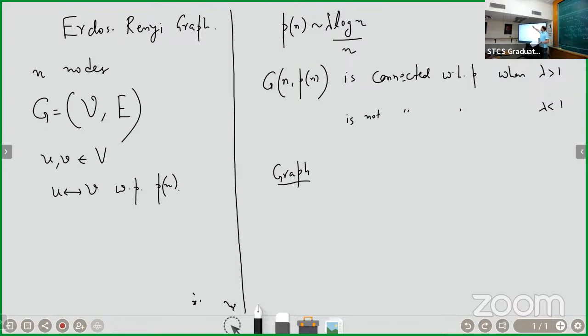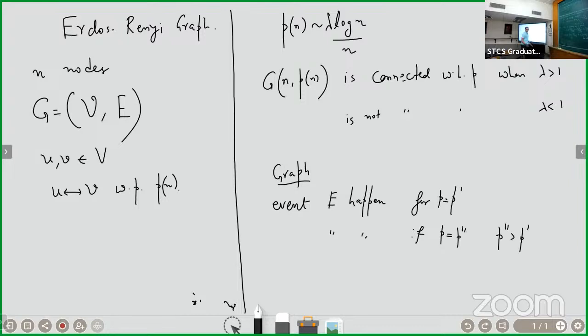Okay. I show something for lambda greater than something. If I don't have monotonicity, that is, let's suppose event E happens for some value of P. If it continues to happen, so let's say P equal to P prime, and P equal to P double prime, and P double prime is greater than P prime.